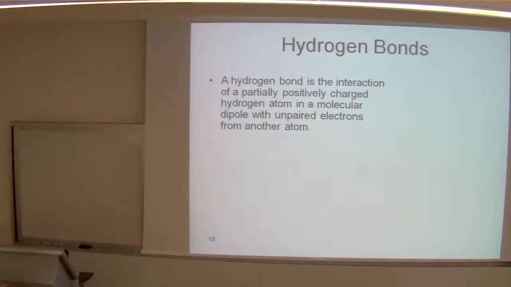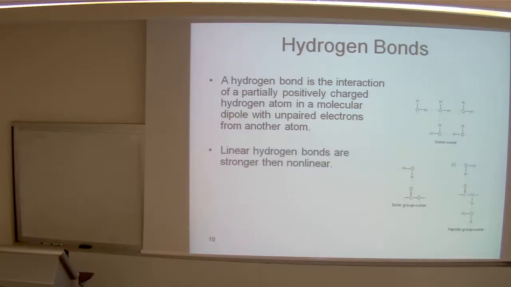The hydrogen bond is the interaction between a partially positively charged hydrogen, which happens a lot because hydrogen is very low in its electronegativity, so most atoms will succeed in producing a positive delta charge upon it. So it is the interaction between a positively charged hydrogen and an unpaired electron from another atom. For instance, water molecules have hydrogen bonds between them. This hydrogen here is partially positive, we already know why, and it interacts with the unpaired electrons of the oxygen via a hydrogen bond.